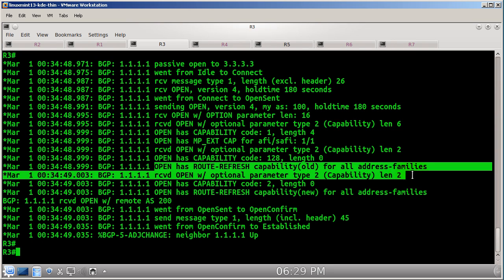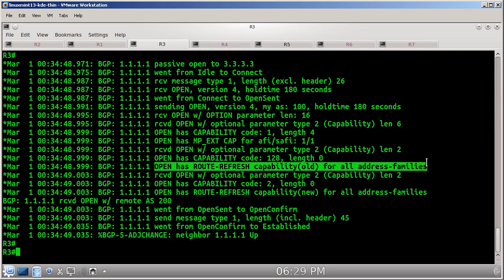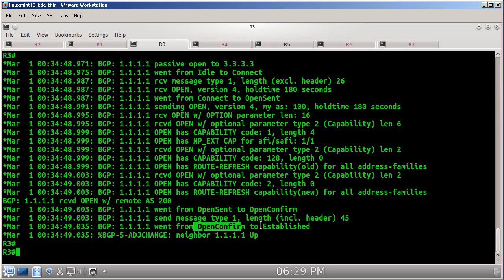Route refresh, this is where you could do like clear IP BGP soft in, soft out, that type of stuff. So they're basically comparing their abilities. And then finally down here, you'll see that it went from open confirm to established. So basically all the parameters match and then our neighbors come up.